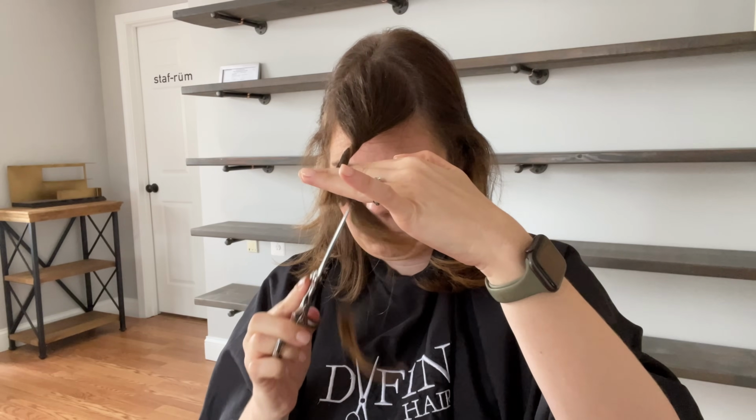That's the triangle section that I'm aiming for, that I always recommend for people to do. So I'm just getting rid of some hair, and I'm twisting it so that it's longer on the sides and shorter in the middle. Anytime you're cutting your own bangs, I highly recommend that you point cut. Point cut gives you a lot of wiggle room. It's not a huge commitment and you can just do little by little, especially when you're cutting your own bangs and it's really hard to see what you're doing.